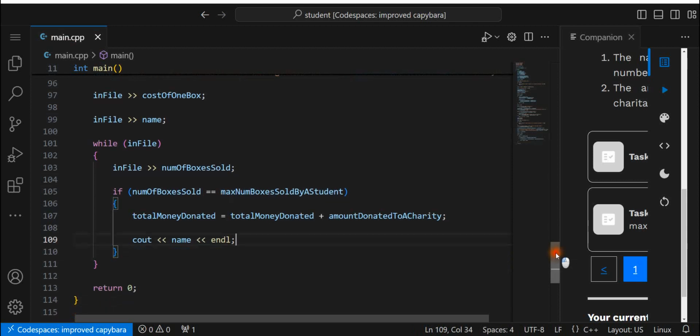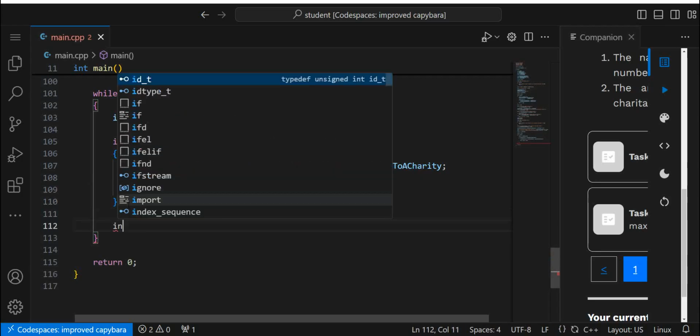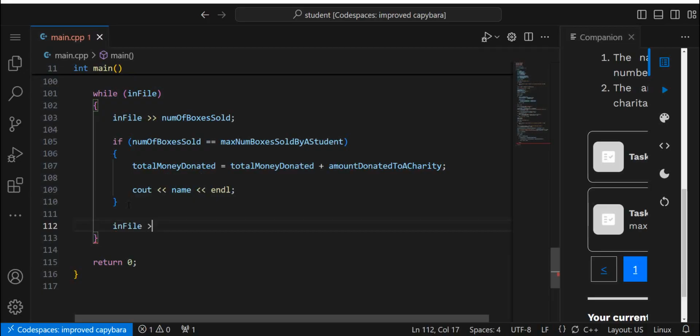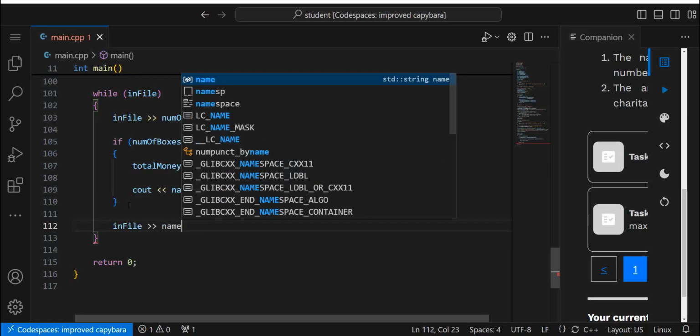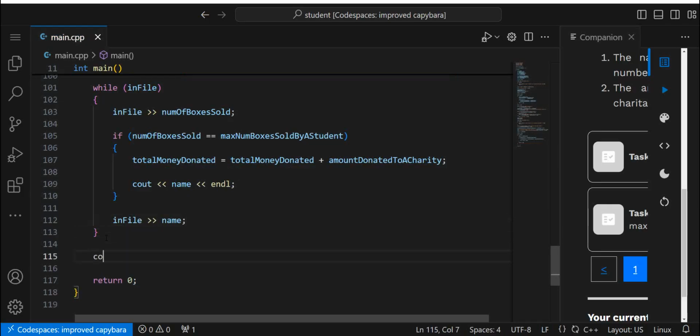And then let's go down for the while. Let's do for this if statement, let's go in file name, semicolon, and then let's go outside of this one and use endl.